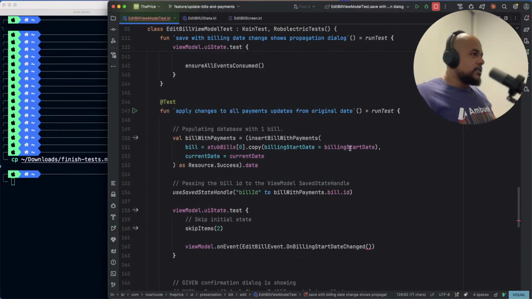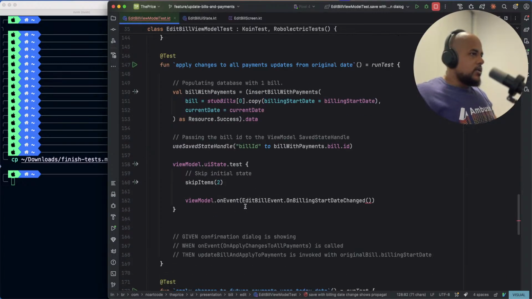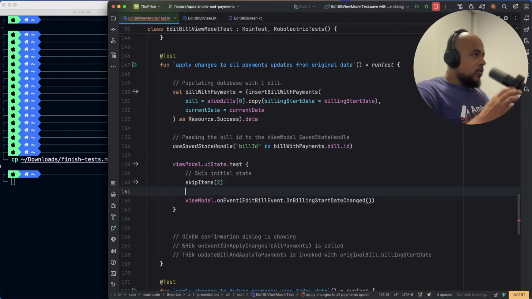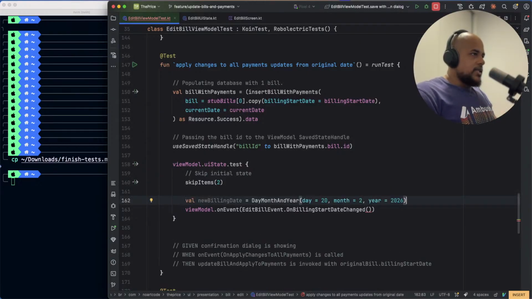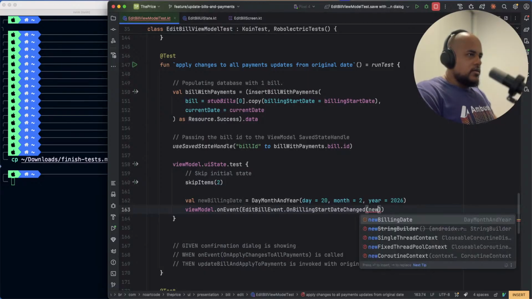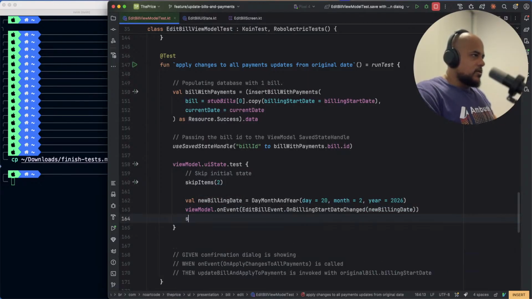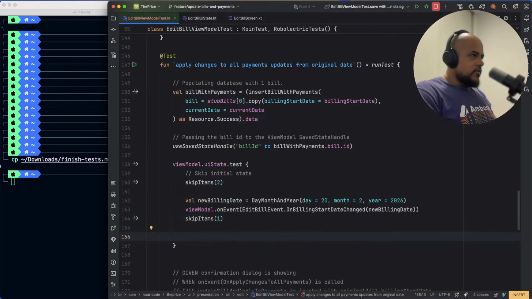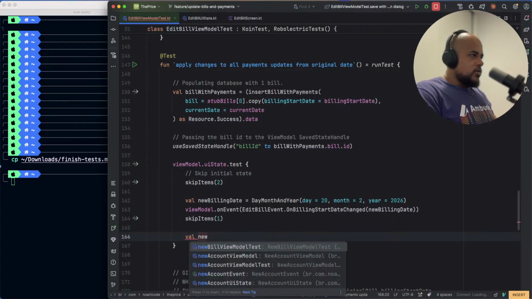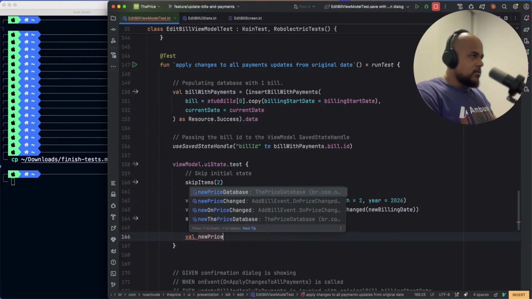And then I will have a test to validate whether or not the only information that changed was the billing day instead of the entire date. Oh, new billing date is good. Well, same thing, you're just passing this to new billing date, and then we skip the emission, and we can go over here and say val new price, doesn't matter.